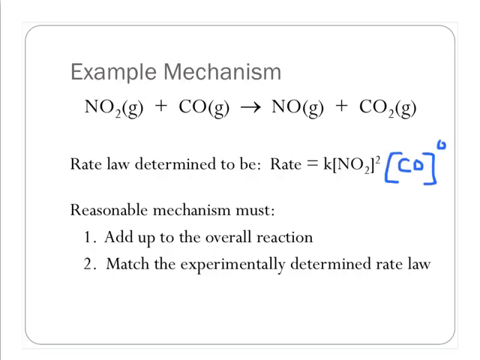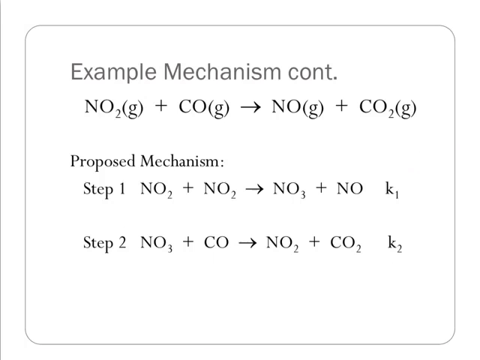based on experimental results. So let's go ahead and take a look at the mechanism that's being proposed for this reaction. Now if you take a look at this reaction, at the end of the day, what it really is is a transfer of one oxygen atom from NO2 over to CO to leave behind NO and CO2. So here's the proposed mechanism. Again, this is not something we would expect you folks to be able to come up with out of thin air. We'll provide the mechanism. Your job is going to be to evaluate it.